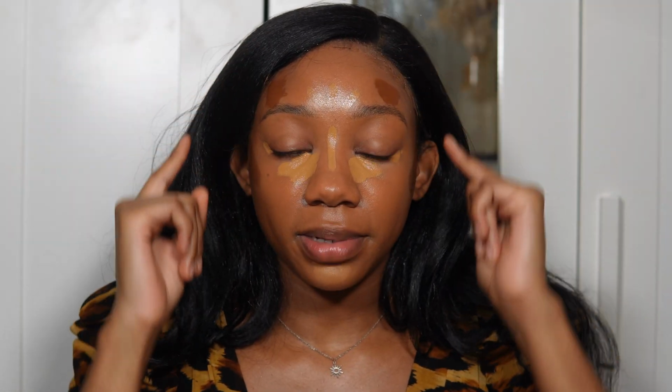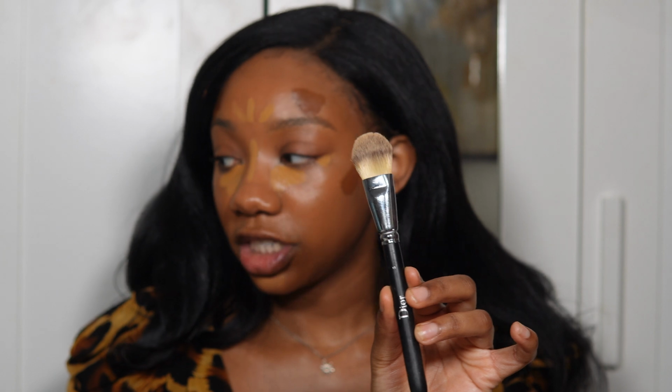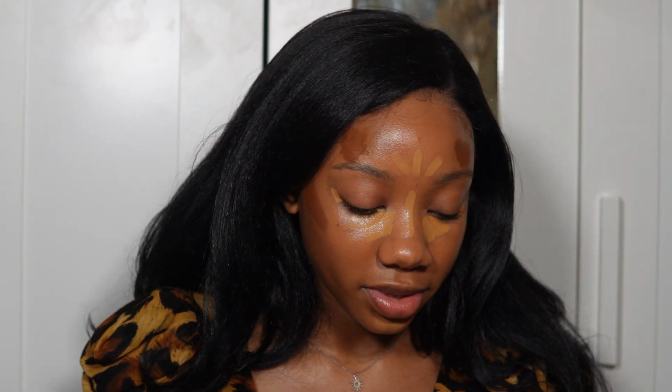I'm going to start off by blending out my contour, bronzer, whatever you want to call it. For this, I love using a couple of different kinds of brushes. Sometimes I'll go in with a paddle foundation brush like this. I really love the Fenty Beauty bronzer brush, this is the number 195. I love this one. Or I'll use the e.l.f. blush brush. It is, you know, literally for blush, but just because a brush says that it's for a certain purpose does not mean that you have to only solely use it for that purpose. So for today, I'll use this one. I just love brushes that have, I don't even know what shape I could call this. They're rounded at the top, but they have a little bit of width to it. I don't know. It picks up product well because of the synthetic bristles.